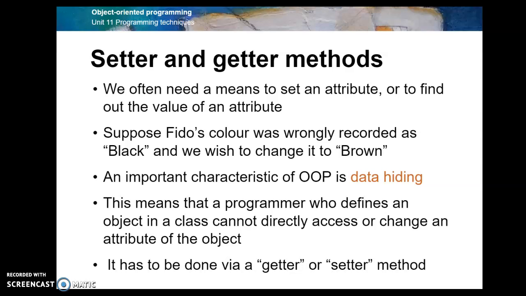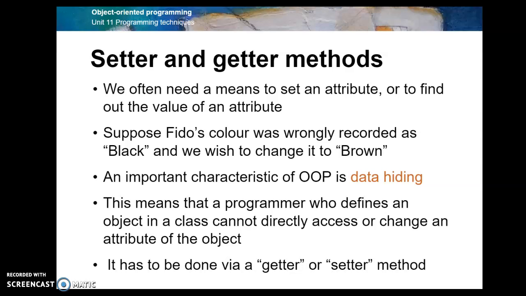As I said before, the getter and the setter methods are mainly used in Python. It means that you are setting an attribute to a value or finding out the value of the attribute. So basically it's like an input statement and a print statement without using those keywords, obviously.